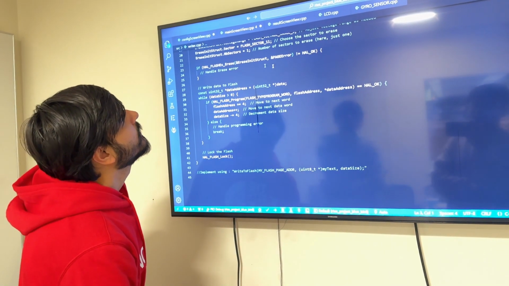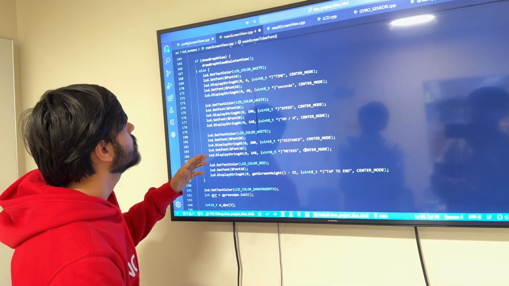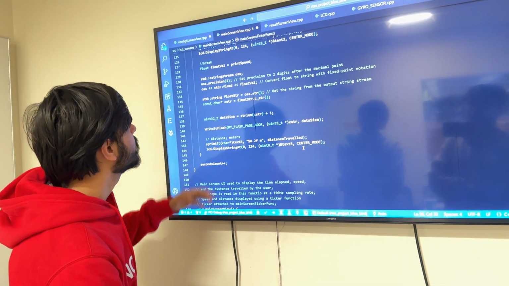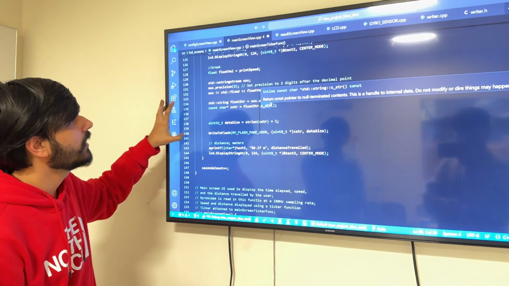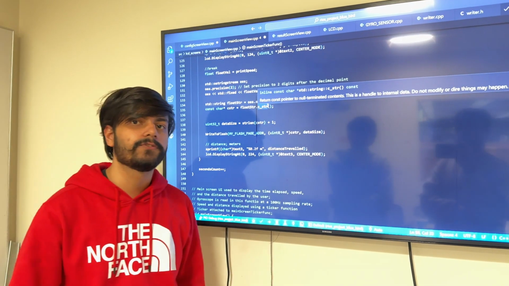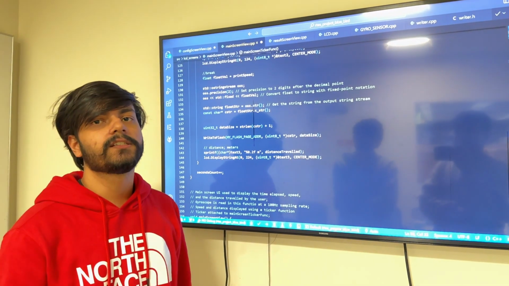Then the writer file, when it is called, it's called in the main screen display. So lines 127 to 140 are solely based on storing the instantaneous velocity of the person at that given instant to the flash address.